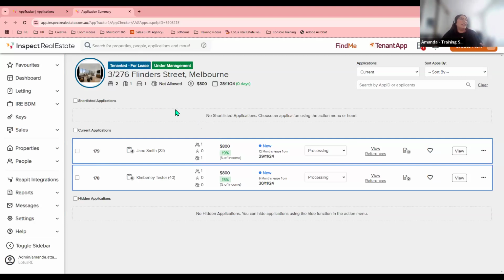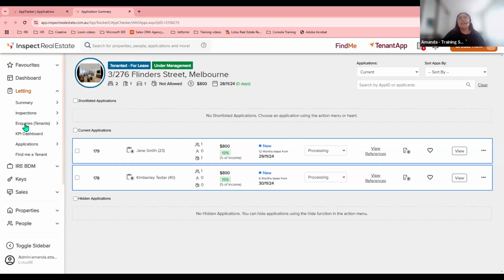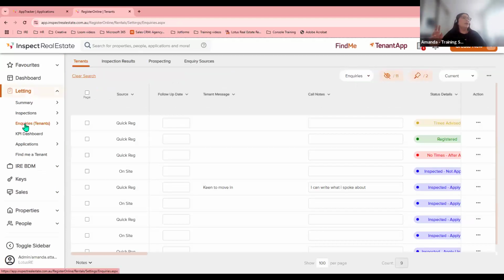So moving along to adding in and managing our inquiries. If I just come on the left-hand side and click on inquiries, as we all know, Inspect Real Estate manages your inquiries using methods such as your book inspection button on your web portals, manual entry, or feeding from your websites. They're all captured into this one central location of Inspect Real Estate. Managing your inquiries is simple because there's a lot of automation that goes out from the system, but depending on your office setup and how active you are with your tenants, I'm going to show you how you can actively manage your inquiries in the new UI.